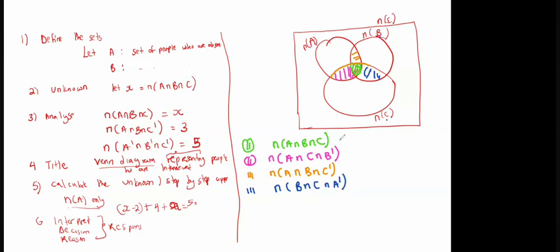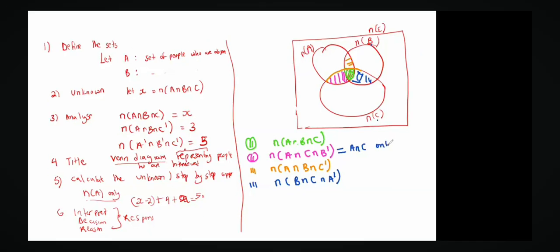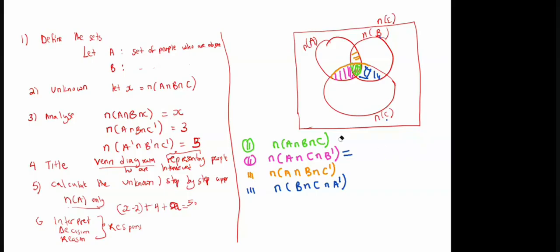Now you need to remember some of those concepts when you are calculating, because this one we shall read as A intersection C only. So sometimes in words that's how they say A intersection C only. So now you need to know which region has A intersection C only. Sometimes they can say A and C, but not B. So you need to be very careful which wording they are using to mean that particular thing.